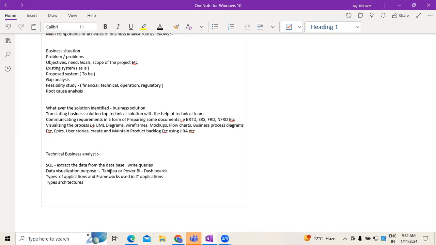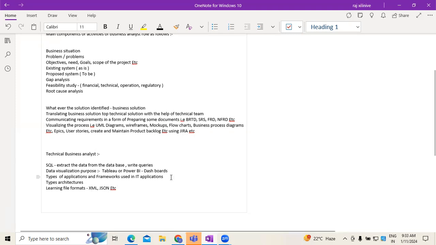Next, we must know about learning the file formats. What are the different file formats? We need to learn file formats like XML, and understanding the JSON part. This is also one of the key and prominent elements. Next, I can write layers of application, because there are different layers of an application we have, so for a project or an application that is also required.